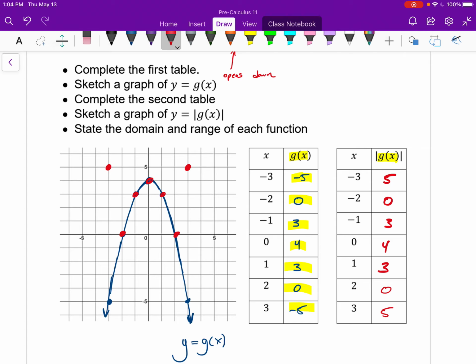And so again, I have a lot of points here, but remember, a graph is not a bunch of points. The points give me a sense about the behavior of the graph. And so the key is everything in here, my absolute value function, will be an exact copy of the quadratic function, because in that region all my outputs, my y values, were positive, and the absolute value does nothing to a positive number. As soon as my parabola goes below the x-axis, absolute value makes those outputs positive. It changes the sign. And so it should look like a reflection. It should look like this. And you have that distinctive sharp point that we tend to see a lot with these absolute value functions.